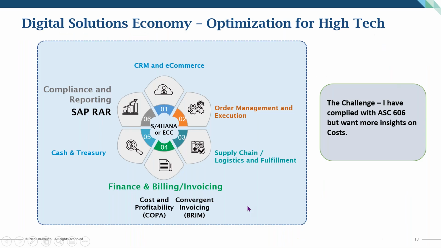So all right, let's talk about some of these use cases for a moment. We'll start with something that was pretty straightforward. Our client here, it was an optimization for a high technology company. The challenge that they had was they had originally complied. They had done ASC 606, but they wanted a better view and more insights into their costs. And they wanted a single way as they began, Pete, you mentioned this early on, companies acquiring businesses. And when they acquire businesses, they may or may not have a single invoicing or even a single ERP that generates the sales orders. What we were able to do with this company was to allow them to bring in this new organization that was on a different ERP, integrate that, and give them a holistic picture of not only their revenues, but the costs associated with that.